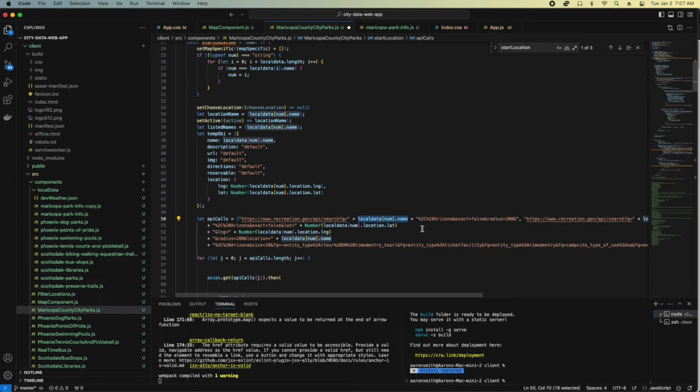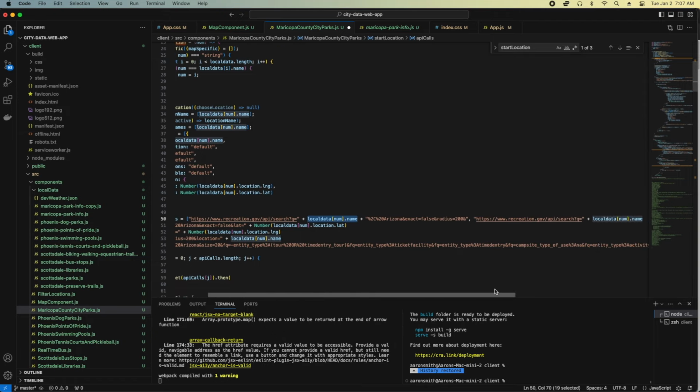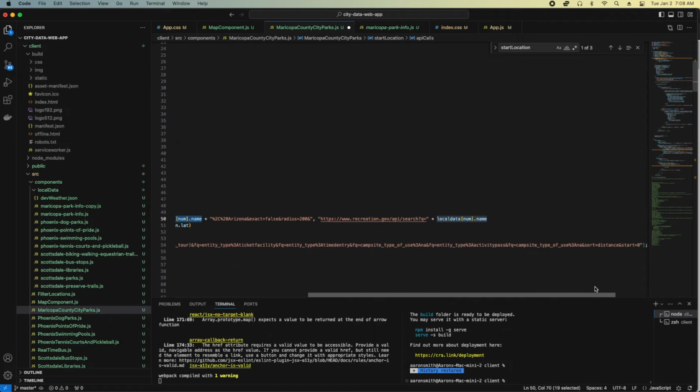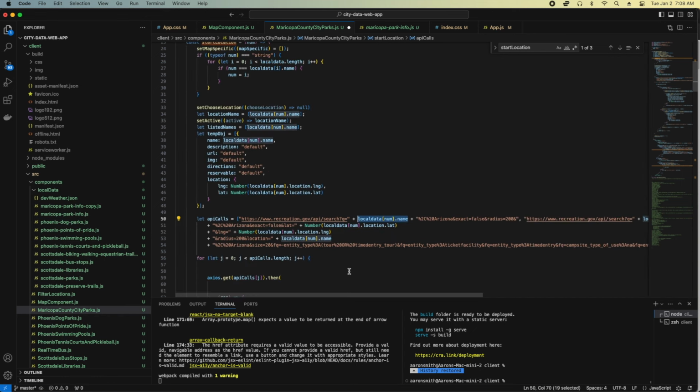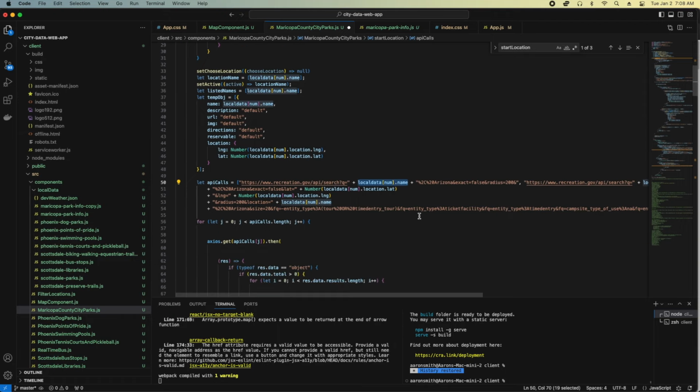I want the latitude and the longitude to be in there, and the location is very specific about the radius. And we have a ton of parameters. We're asking about facilities. We're asking about tours. We're asking about any number of things based on the options they've given us on their website. So we're doing 2 API calls. One of them's kind of broad, and then the next one's the same place but much more specific.